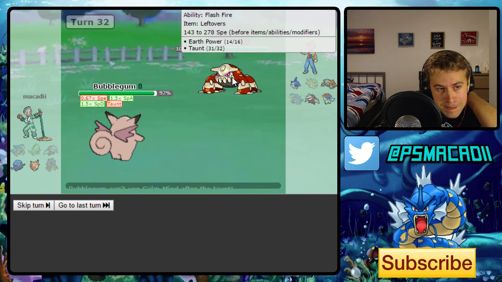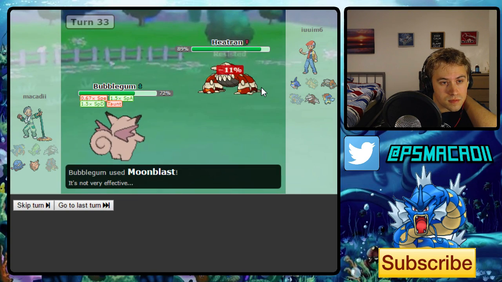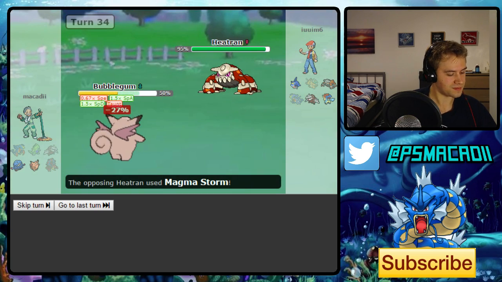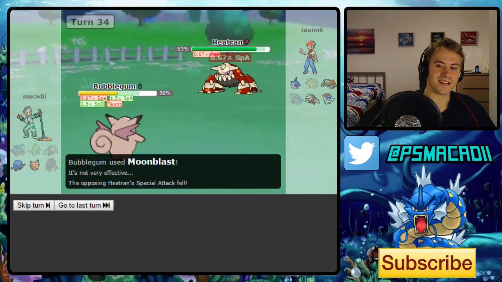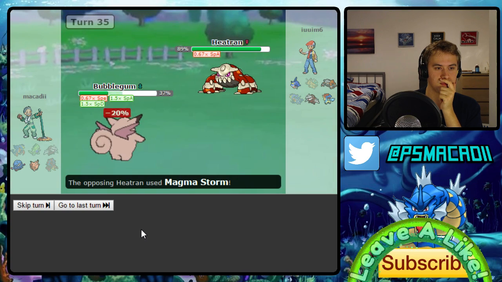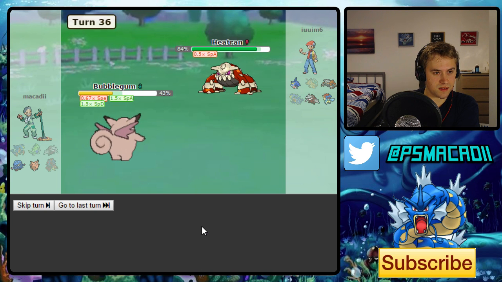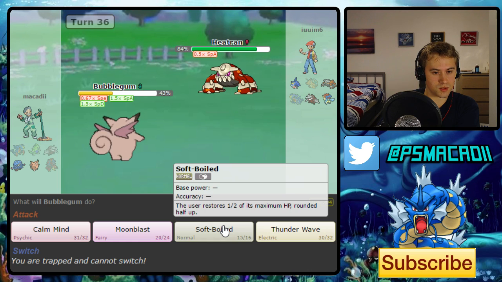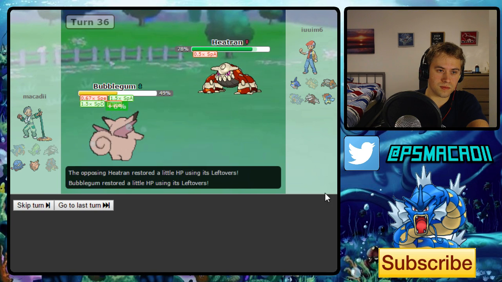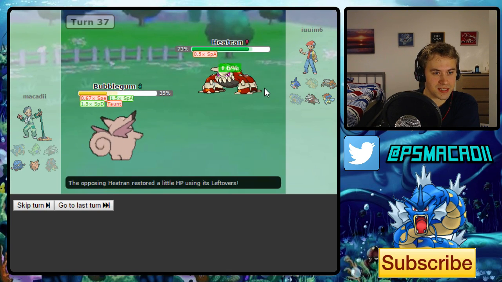He has Taunt. Okay. I don't see how we can beat this set. Magma Storm's still going to do a lot. And we're doing like nothing. Yeah, we can't beat this Heatran set, unfortunately. Not when it's got Taunt as well. Okay. He does decide just to go for Magma Storm. That's interesting. I could have just recovered up there. I mean, we still got a chance. He's going to taunt us, though. He is going to taunt us. Okay. We're still making tiny chip damage. He is going to run out of Magma Storms as well, potentially.